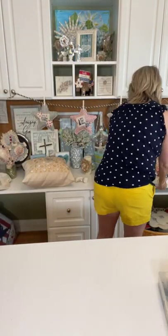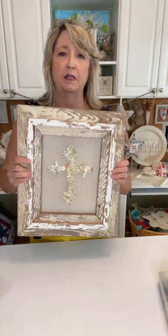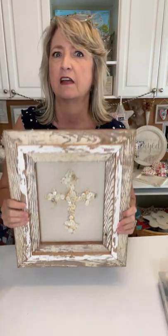My all-time favorite, and when I say all-time favorite button project, I really mean it, is this. This is in my family room. You guys, I got so lucky. Well, I don't like the word luck. I was so blessed one day when I was at Goodwill and I found this frame. Isn't it gorgeous? For like $2 or $3.